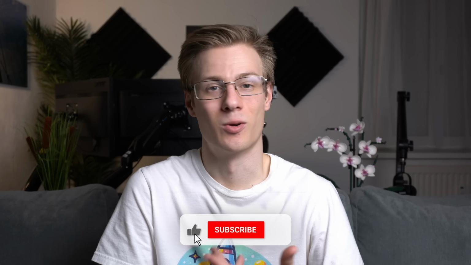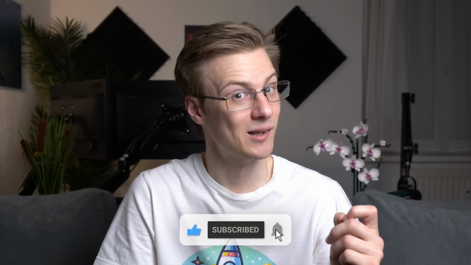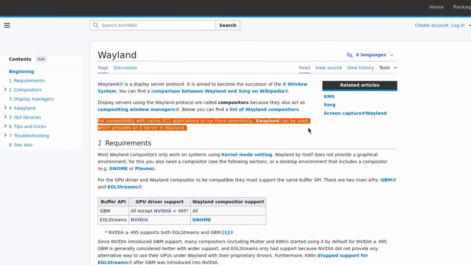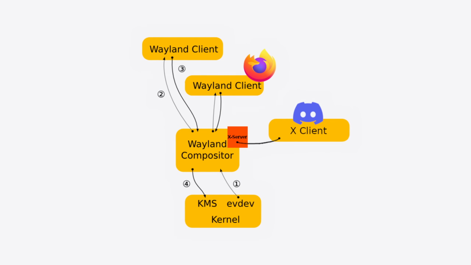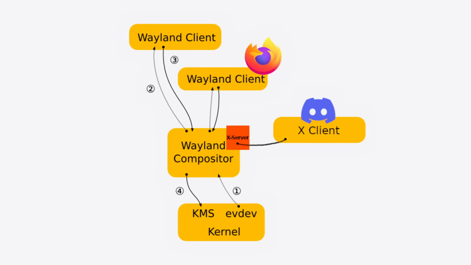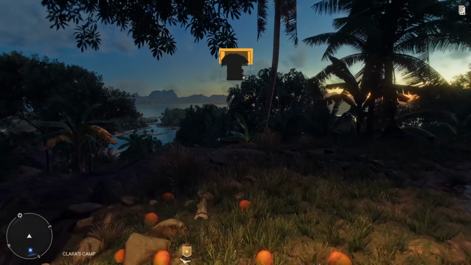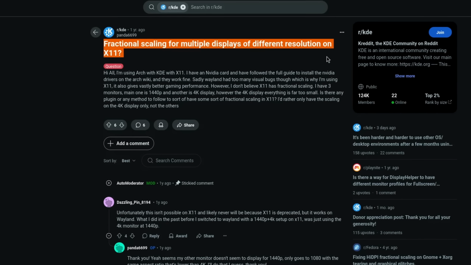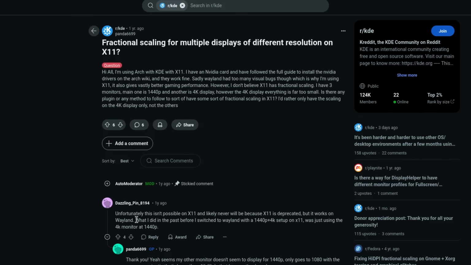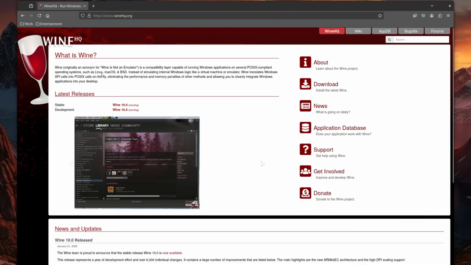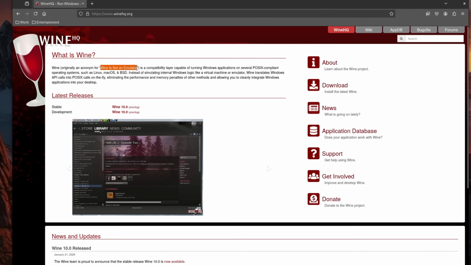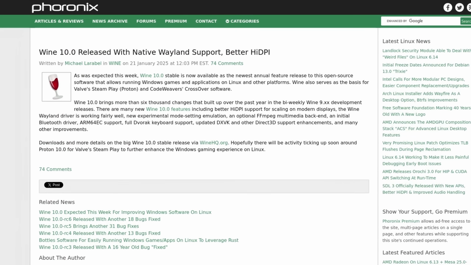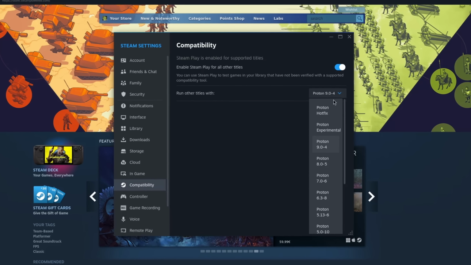But since Wayland just took off recently in the past couple of years, a lot of applications just don't support it yet. To solve this problem, we got xWayland, a backwards compatibility tool that runs a so-called X server on top of Wayland. This generally works fine, however, as mentioned earlier, it's a bit slower than running applications on Wayland natively, and also introduces some legacy problems like scaling not working that well on applications and multiple desktops. Wine, the Windows compatibility tool, which isn't an emulator by the way, is now finally getting Wayland support, which means that it will eventually end up in Proton as well.